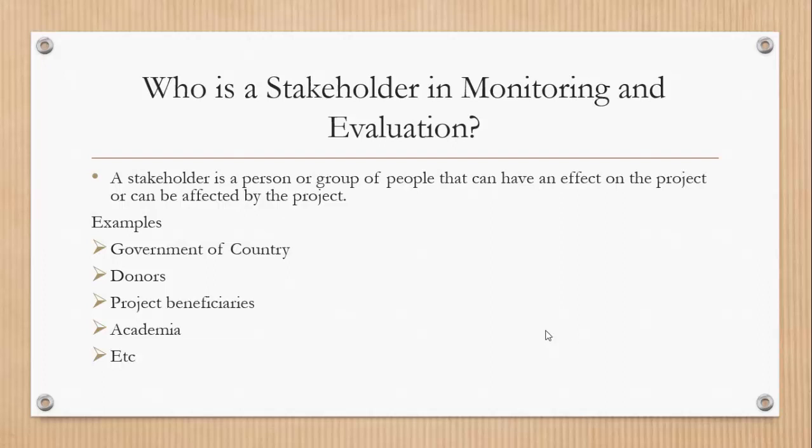Now, I must emphasize this: when it comes to accountability, that word accountability means holding the project implementers responsible for the success or failure of the project. So that is why the stakeholders are really and keenly interested to know how things are happening. Now, in some big projects, they will be directly involved. Maybe not directly per se, but they will be part of what is known as a steering committee to help with the actual M&E of that project.